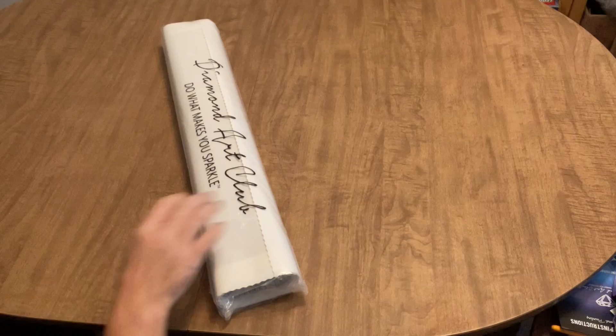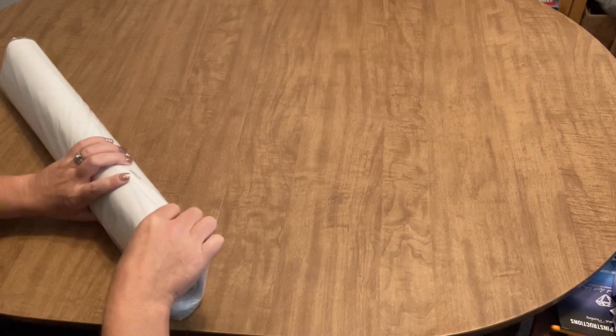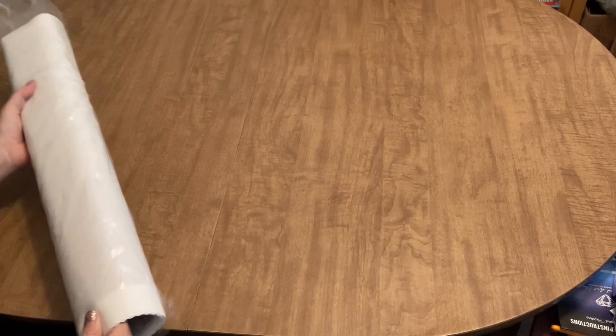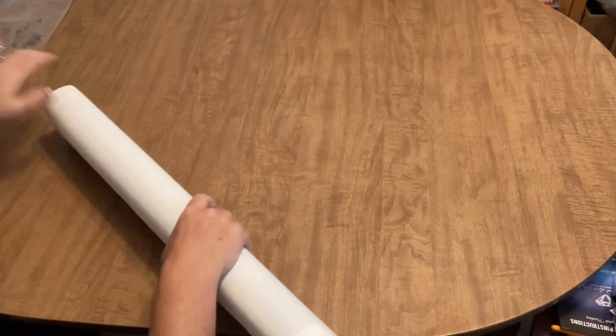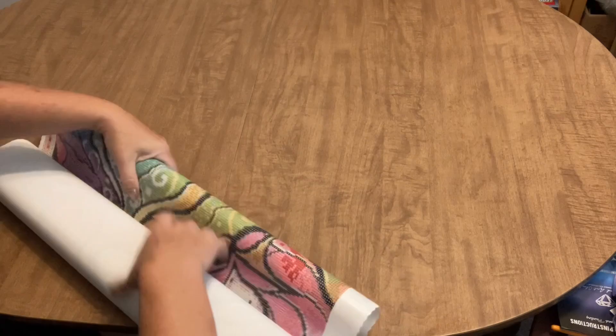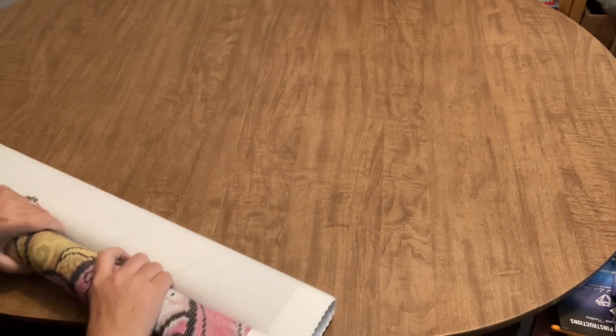My son is going to be so excited I was finally able to get it. It is 'Where the Fun Never Ends' by Mandy Manzano — this is a big one, 51 by 137 centimeters. I have a feeling Nate is going to ask me to work on this right away. I'm already working on 'Train of Dreams,' have Christmas in July starting, and a craftably canvas, but I'm a sucker and I'll probably start it for him because that's what moms do.